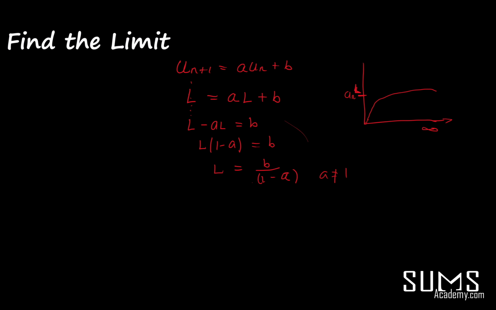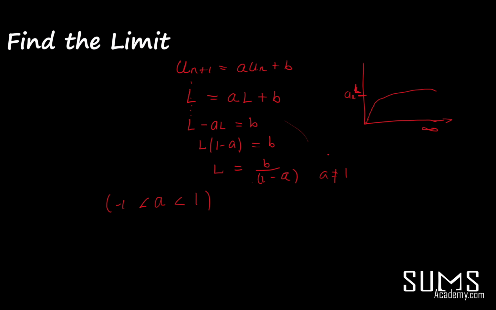But what else do we need to think about? Well, we need to realize that for a linear recurrence relation, a needs to be in a certain range of values. And again, if you go and play about with the spreadsheet, you'll be able to figure this out for yourself. But basically, a needs to be in the range of -1 to 1, okay? And this means that it will tend to a limit. a needs to be in this range, because if you put a number that is bigger than 1, this will not have a constant value. This will not reach a limit.